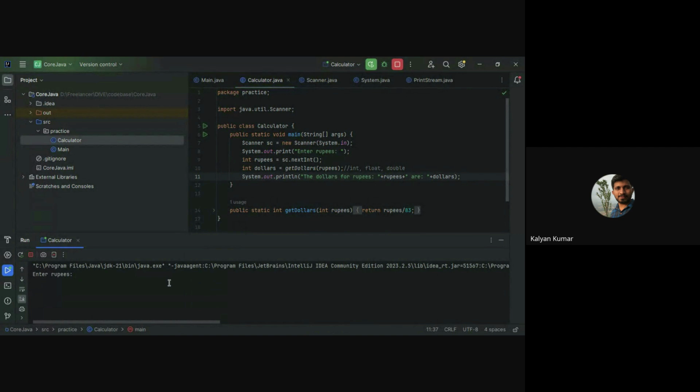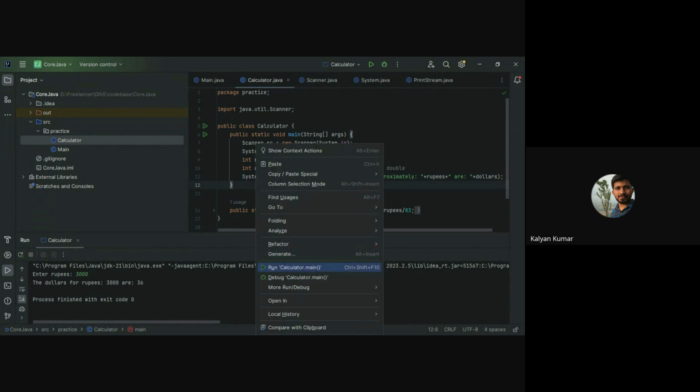Let me type 3000, and it's giving the approximate amount.